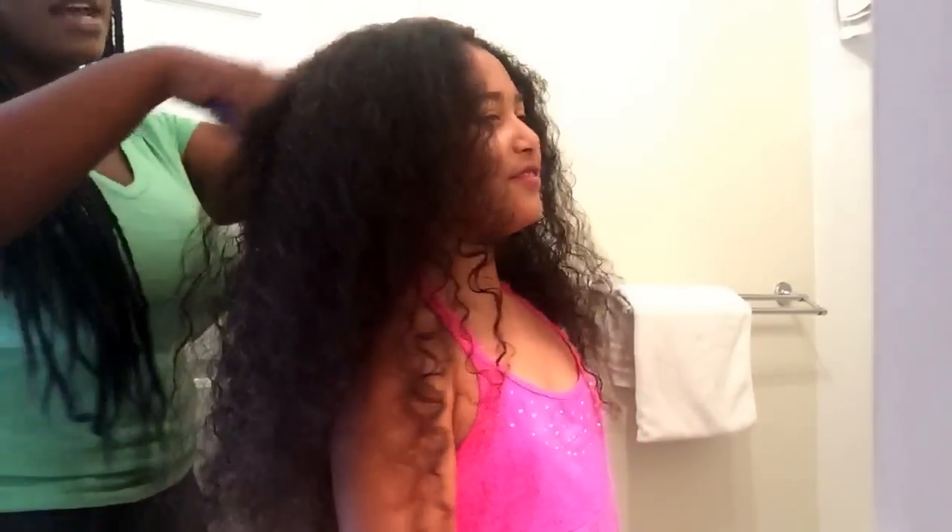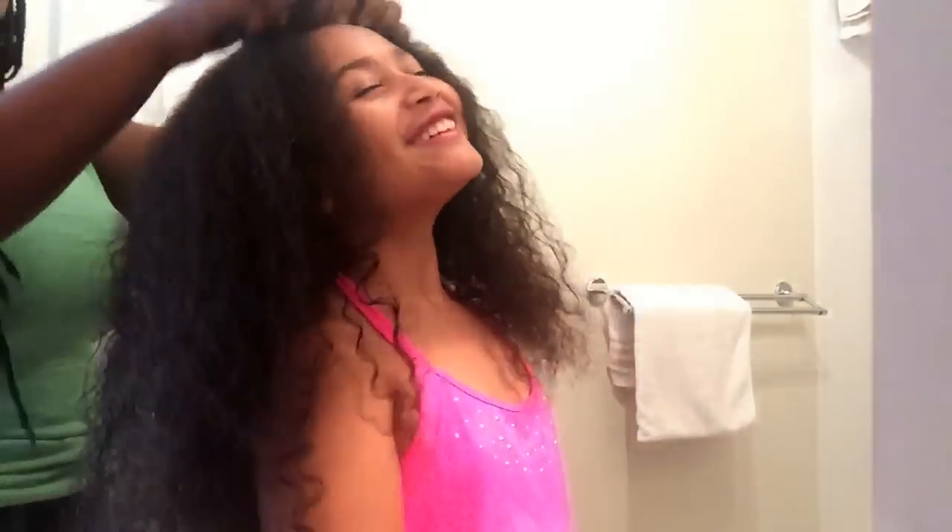I sprayed her hair down with some water and as you can see it looks super soft. I got the idea to put this video up two seconds ago after I'd already kind of combed it out — you should have seen the before, it was a little dry. She has a lot of hair and I have to part it to get into areas and spray water to ensure that water is making its way inside all of her hair. If I just spray on the outside, only the top parts get moisturized and the leave-in conditioner isn't reaching the rest of her hair.